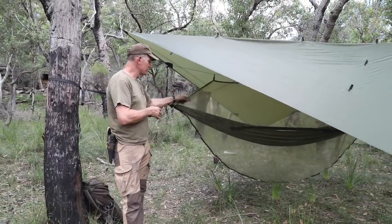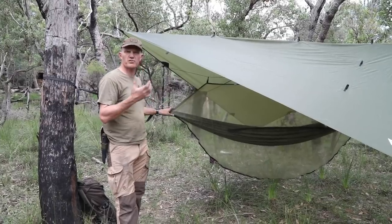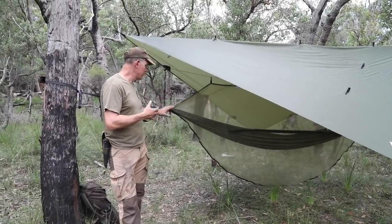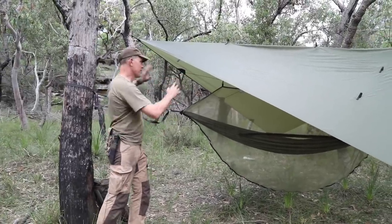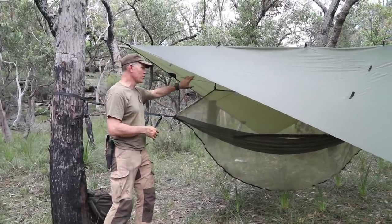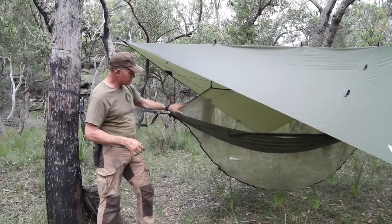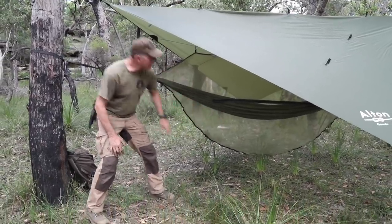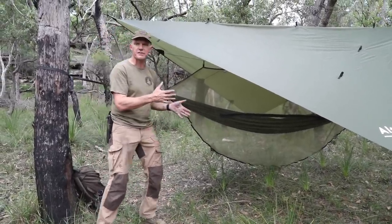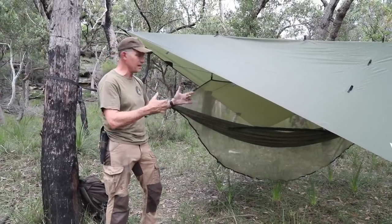And so this is actually a very very fine mesh, and it stops them getting in as well. It's great for sand flies as well. Very lightweight. This has a ridge line across, once again tied with the same knots, exactly the same knots, and it's all clipped up to that. Now you have to make sure that it's not sagging too much. You've only got a small area to play with here, so there's a bit of a test and adjusting that needs to happen when you're setting up a mosquito net and a hammock.